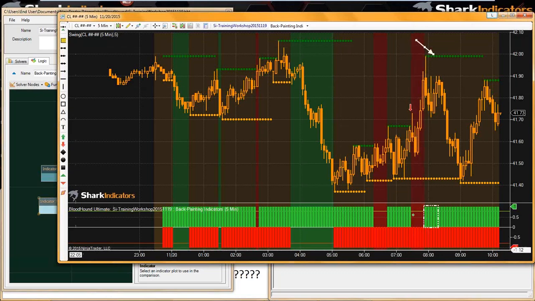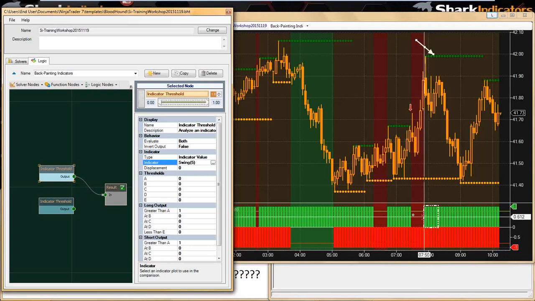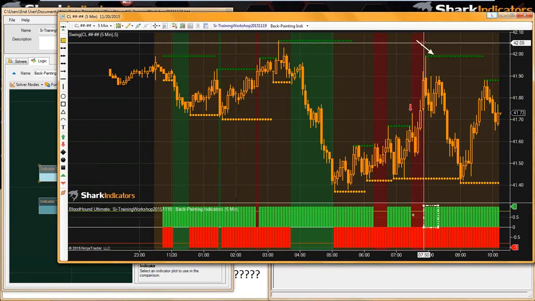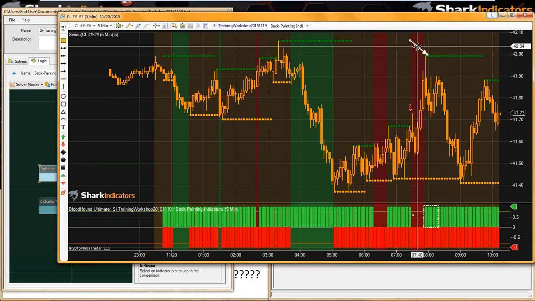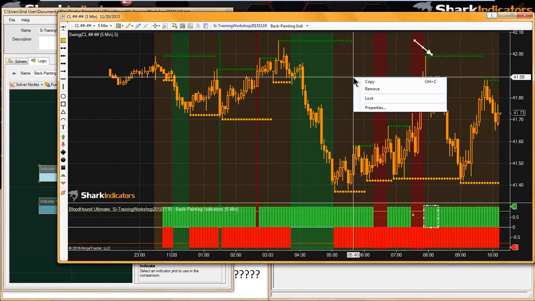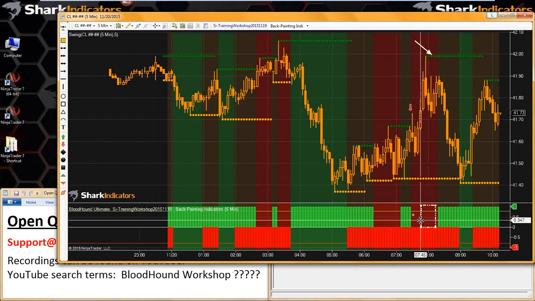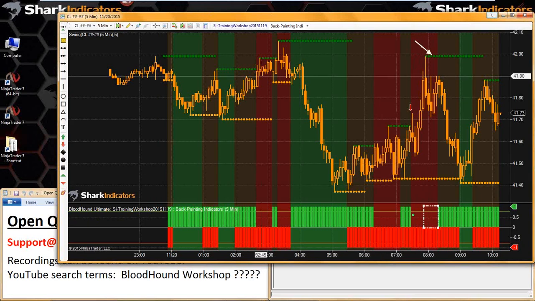But really it didn't. Oh yeah, actually, you know what? Even this solver went back to being tricked into reading the back painted data there. So now if I refresh the chart, things are going to go back to the way they really would be if this data was calculated in real time. So now we can see this is missing.